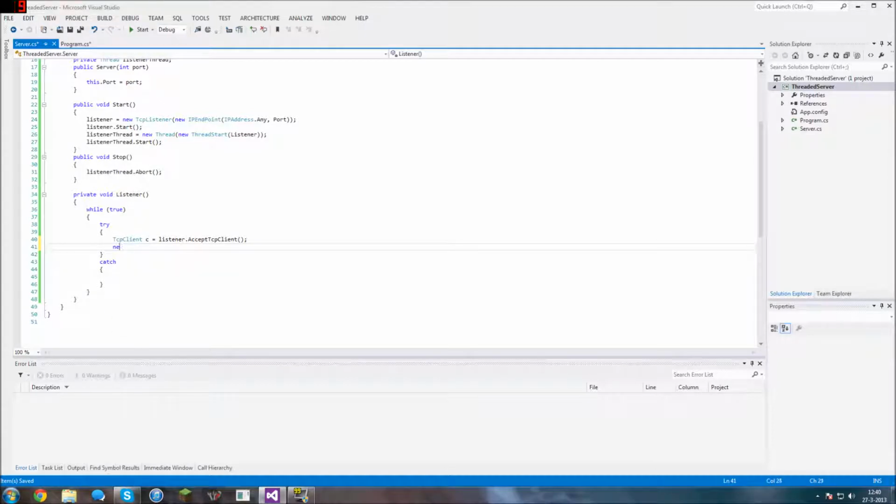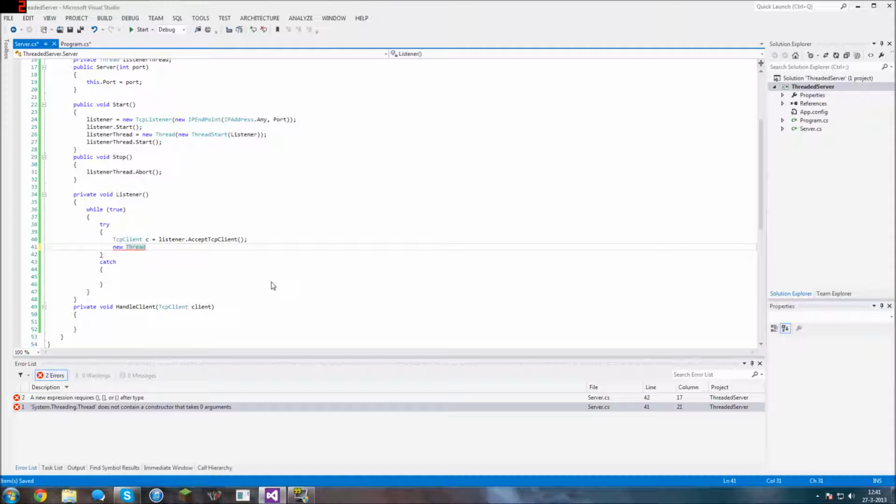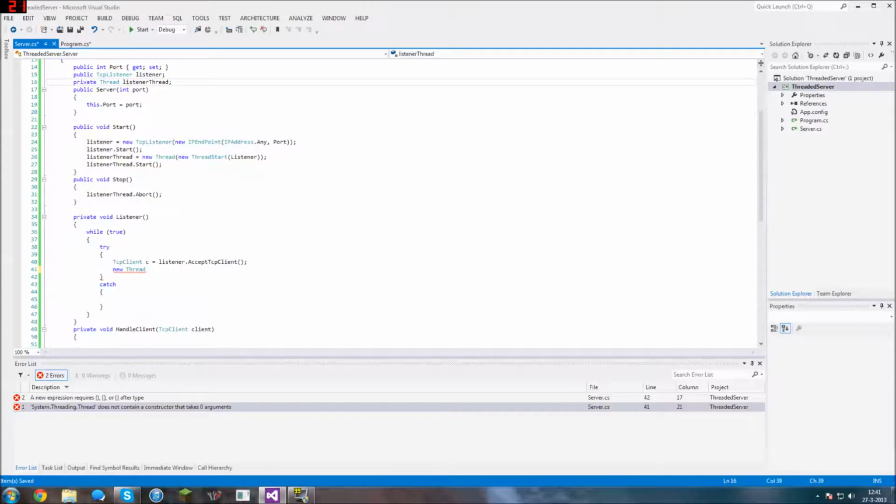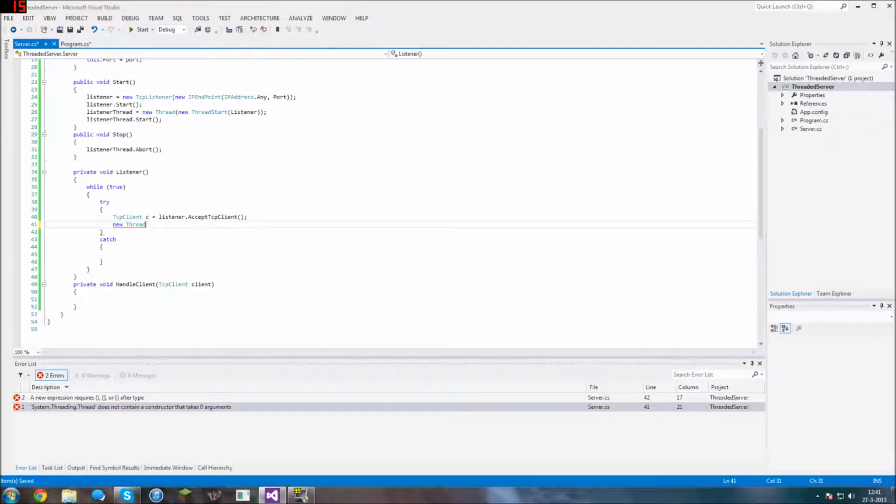And then you want to start a new thread, but I'm not going to do that right now. Well, actually I could make a function for that. Private void handle client, and you can handle the clients like so, new thread. You don't really need to save those threads actually. Well, except if you're going to make like a streaming connection, so if you're going to keep the connection open, then it's better to save the thread like up here or in an array or something. But for this example, I'm just going to connect, then ask for something and get a reply and then disconnect again, so it's not really necessary to save the threads. So I'm going to make a new thread start.